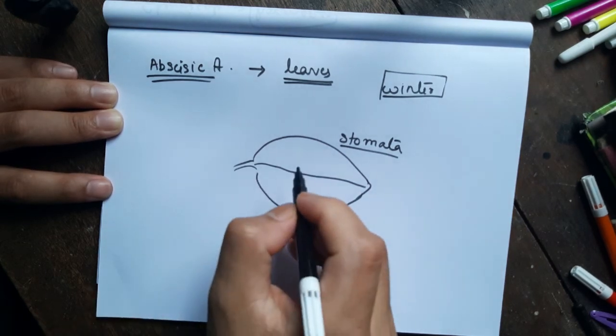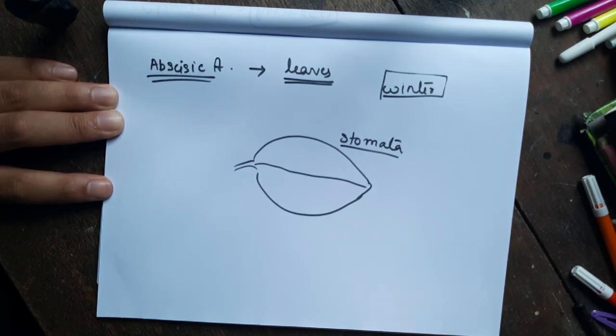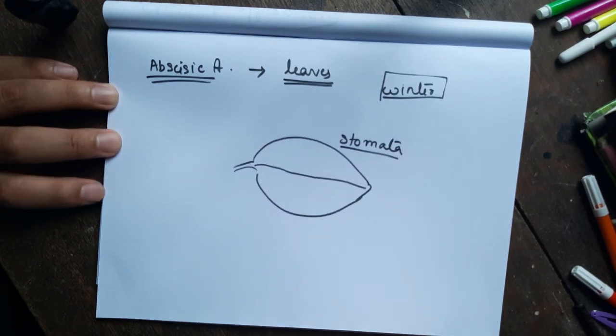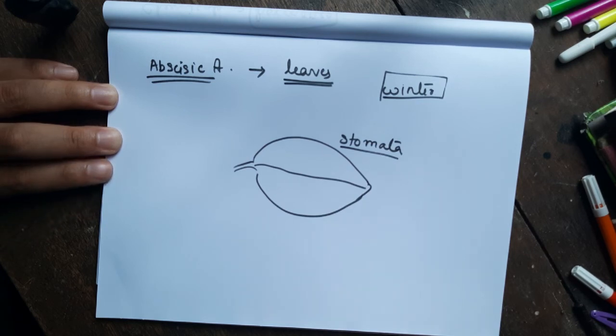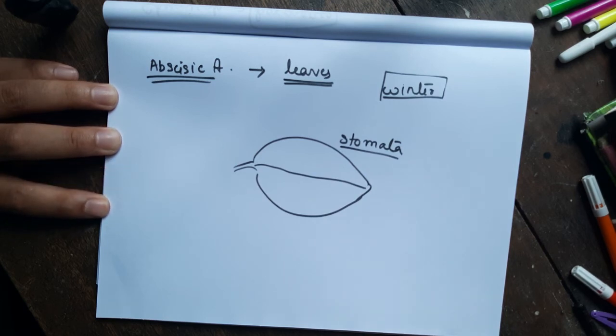So what we see is bigger leaves, more stomata. More stomata, more opening. More opening, more water is lost. More water lost means what will happen? The plant may die. During winter, there is not much water available in the ground, and not much rain is falling. As a result, the plant needs to save water. If stomata are present, obviously they will open during the day and close at night. Now if the plant throws away the leaf, what will happen? It will not be able to do photosynthesis. But here it's a trade-off, meaning it has to give up something to survive.